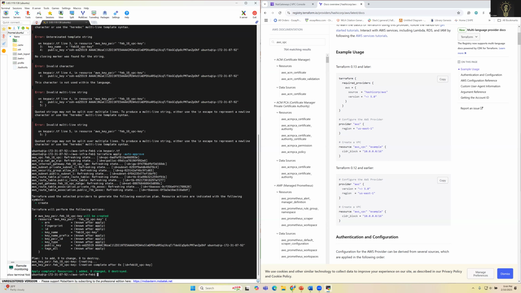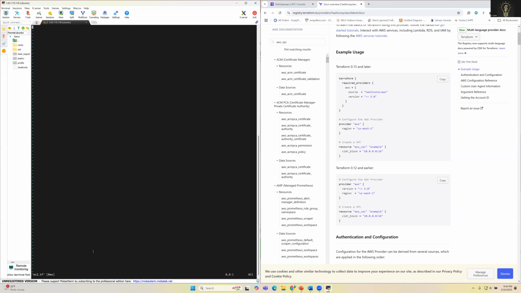So our key pair is created. And now I have to create an EC2 instance. For that, I do vim EC2.tf, and I'll be using this template again.